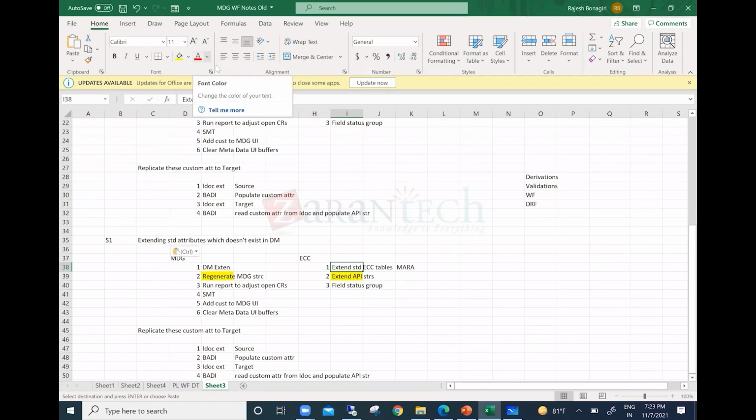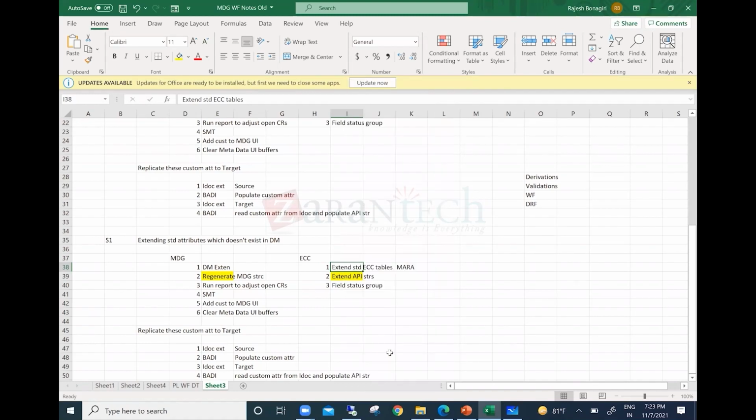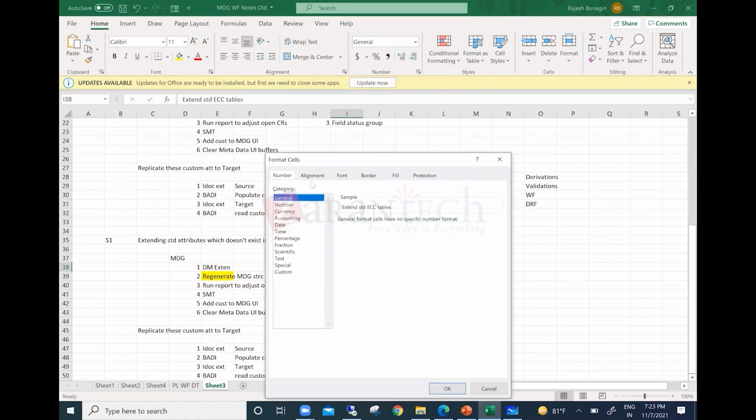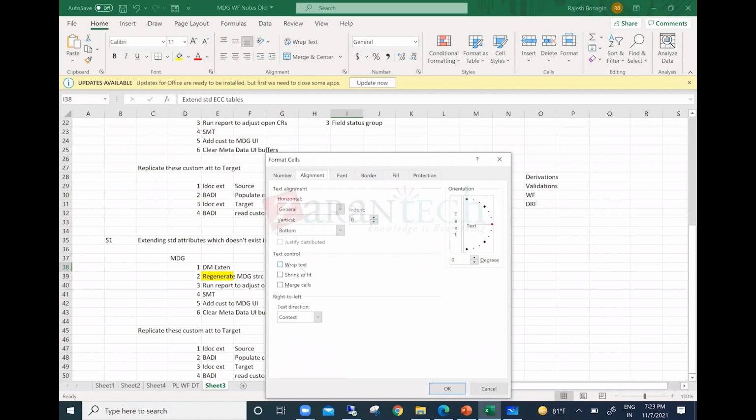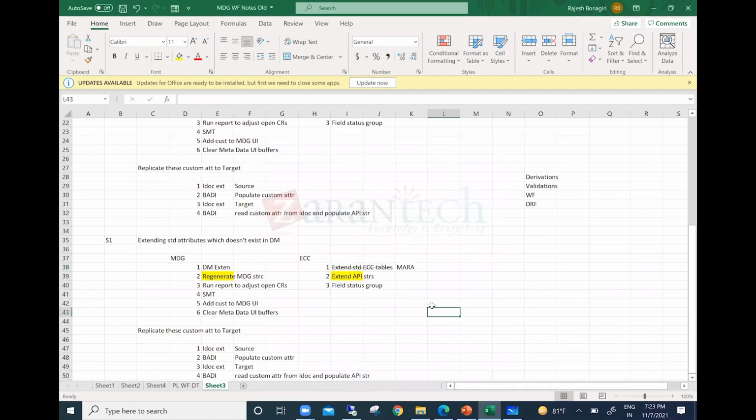You don't need to extend the API structures, because these are standard attributes that should already be available in your MARA master.